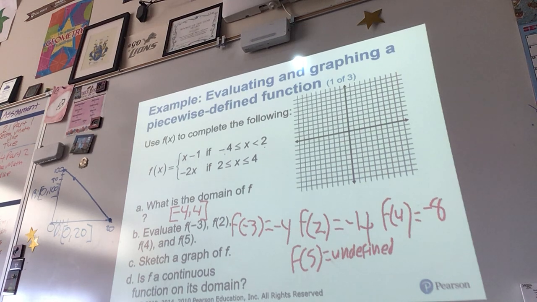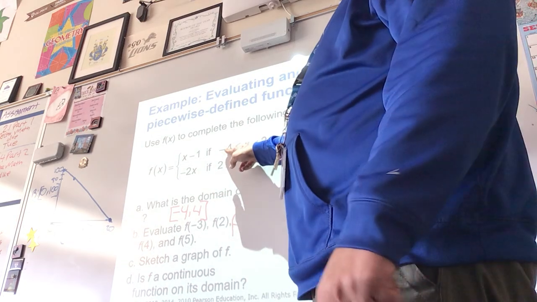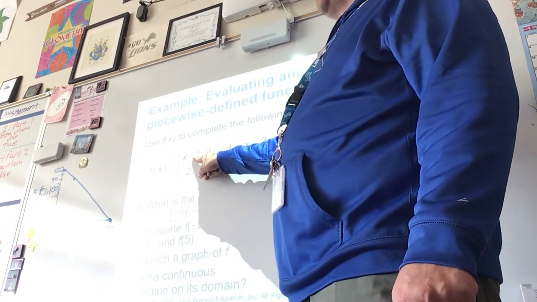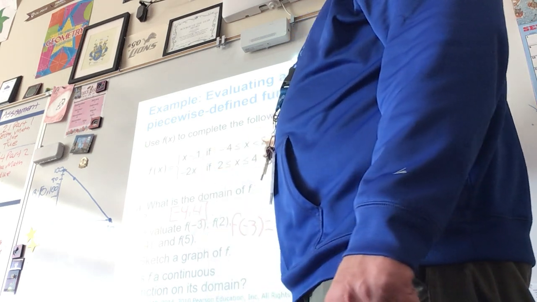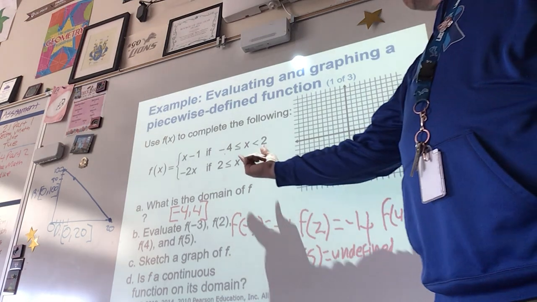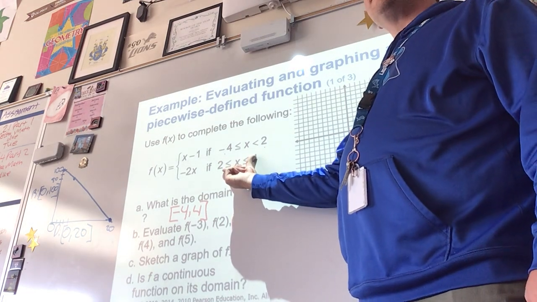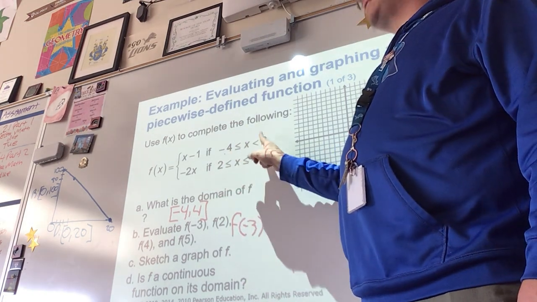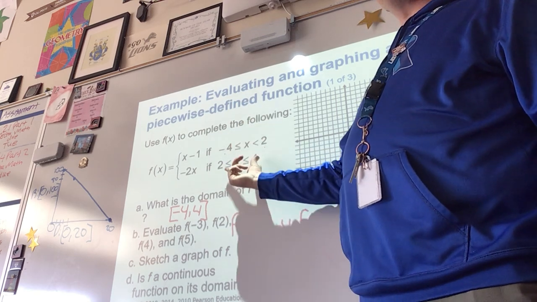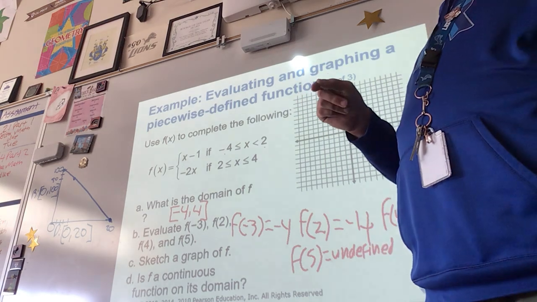So this function right here, what I'm going to do to graph, I'm going to take this number, I'm going to plug it into that function, I'm going to get an answer that will give me a point. Then I'll do it with this number, that will give me a second point. I will connect them with a line. Then I'm going to do the same thing with these 2 numbers. Other than this one's going to have an open circle, these 2 will be closed. Okay? So we'll have 4 points connected with 2 lines, that'll be my graph.